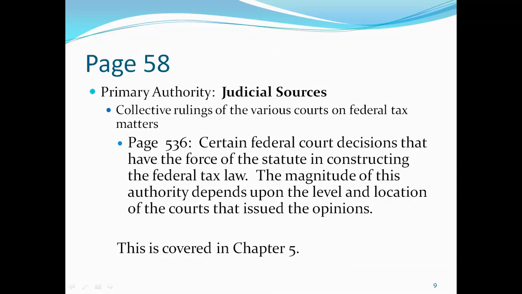The third area of primary authority: judicial. These are the collective rulings of various courts on federal tax matters. Certain federal court decisions have the force of the statute in construing the federal tax law. The magnitude of this authority depends upon the level and location of the courts that issued the opinions, so all researchers need to get into the habit of analyzing the court to determine the level of the issued opinions.